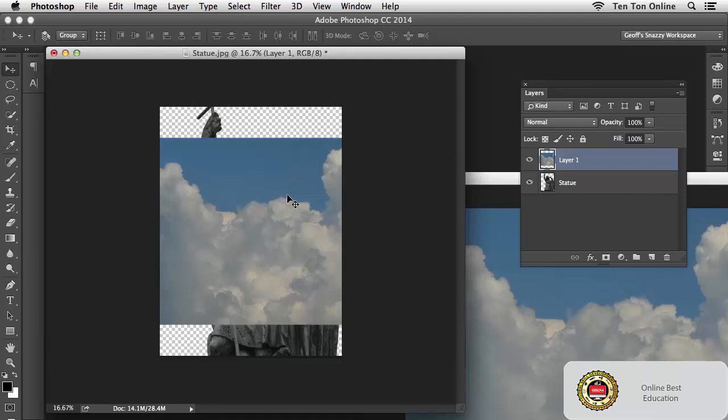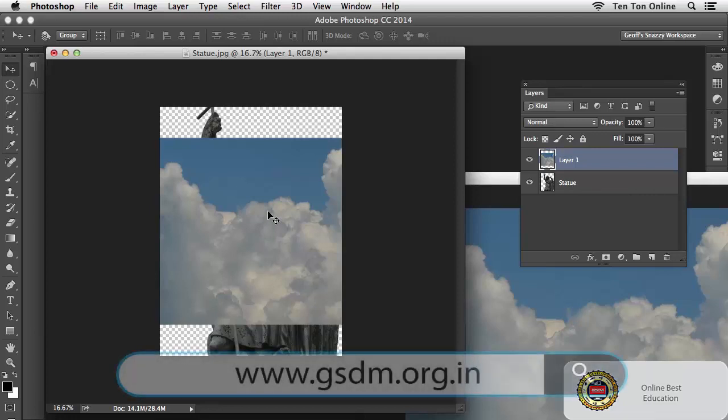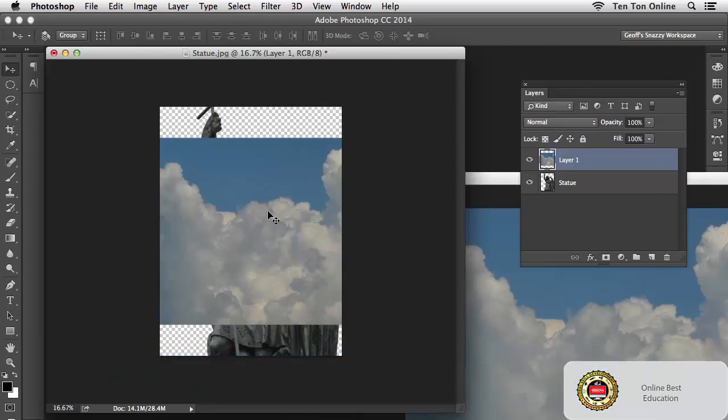Of course, the clouds aren't as large as the statue image. I still have some empty space above and below the clouds. We'll fix that in just a moment. Of course, the other issue that we have is the clouds are on top of the statue, not behind the statue. We've got to fix that as well. This is all stuff that I'm going to show you in the upcoming exercises. But for the time being, you may want to take a moment and try moving some of your files into other files. And of course, keep your eyeballs on your Layers panel.